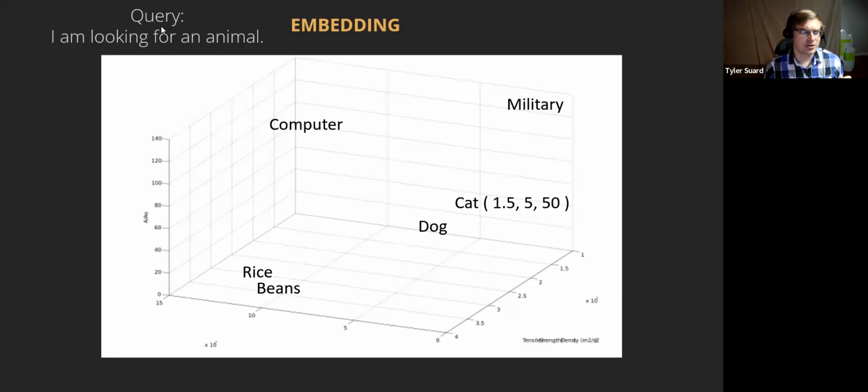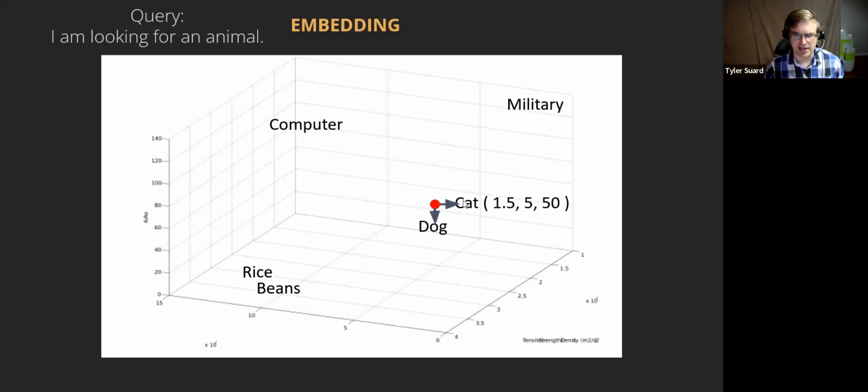So if we enter a query into our vector database, "I'm looking for an animal," then we vectorize this, we embed this, create coordinates for this sentence. Those coordinates might be right there.